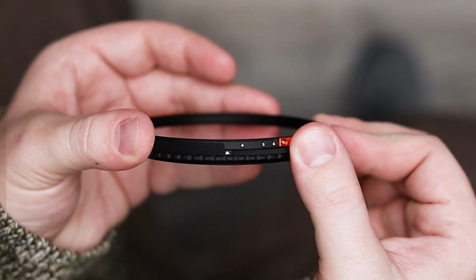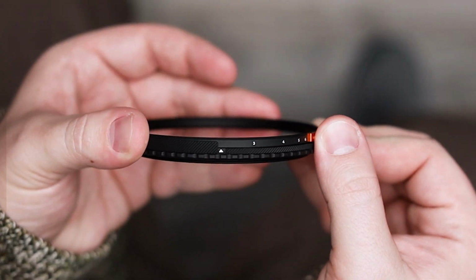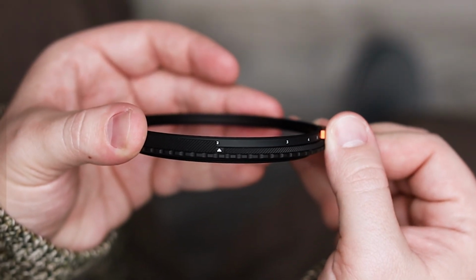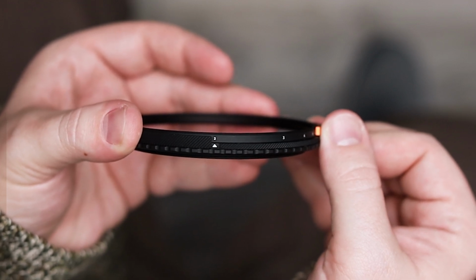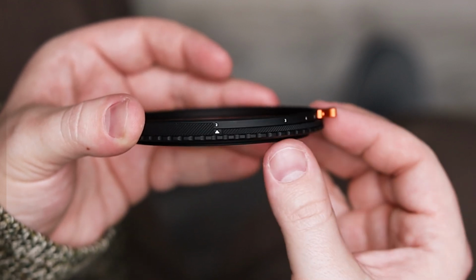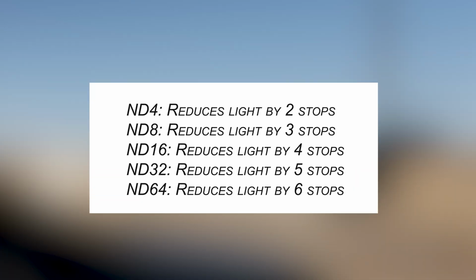This filter specifically is an ND4 to 64. And for those unfamiliar, the number after ND, so 4 and 64, is the optical density of that filter, or essentially how much light it can block given that particular setting. And for every step of ND we add, we are doubling that filter's light blocking capabilities. So for this filter specifically, here's a guide for ND filter stops.